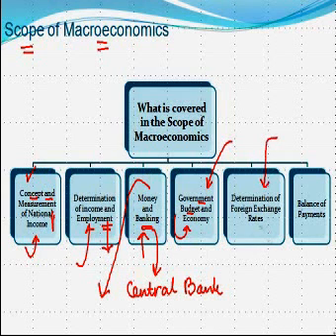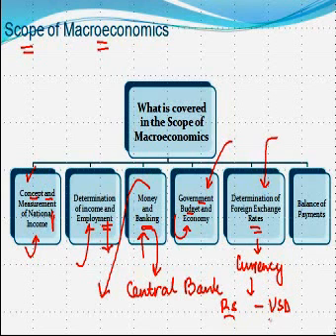Then the determination of foreign exchange rates. So every country has its own currency. So let's say in India, you have the rupee as our currency. How is the rate of the rupee determined vis-a-vis a US dollar? So let's say, for example, currently it's in the range of 60 to 65, right? Rupees 60 to 65 is equal to $1. How is this rate determination done between the currencies of various countries?